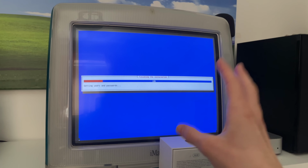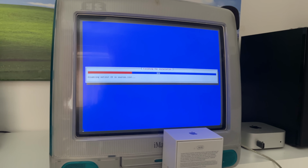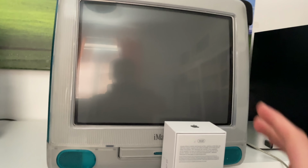It just wants to come out on its own now, but it's still reading the disc, so I'll take it. I've got a bootloader installed now, so that should work. I'm going to try and get a desktop environment on this once it's kind of going. I might plug in an Ethernet cable or something like that.